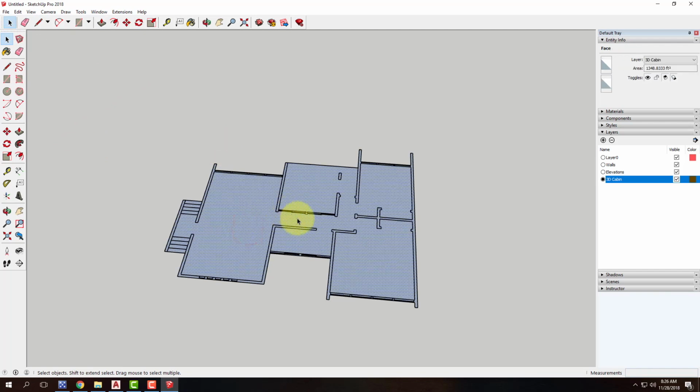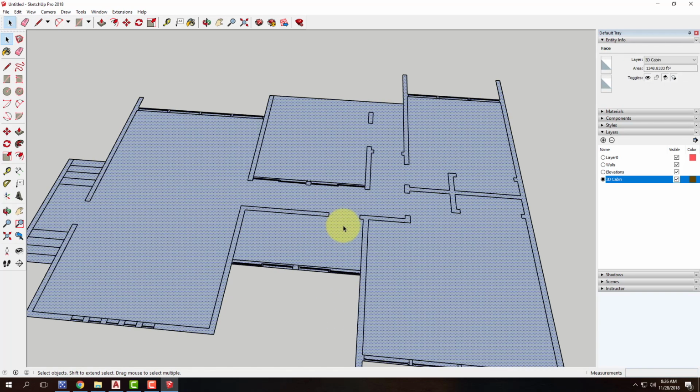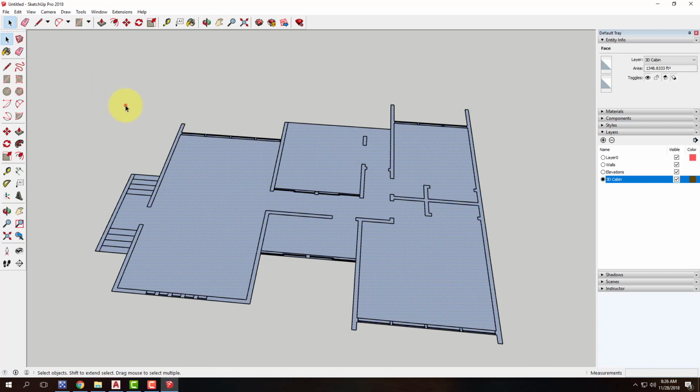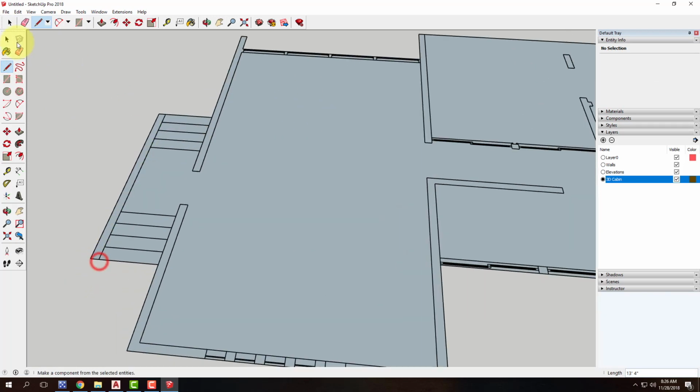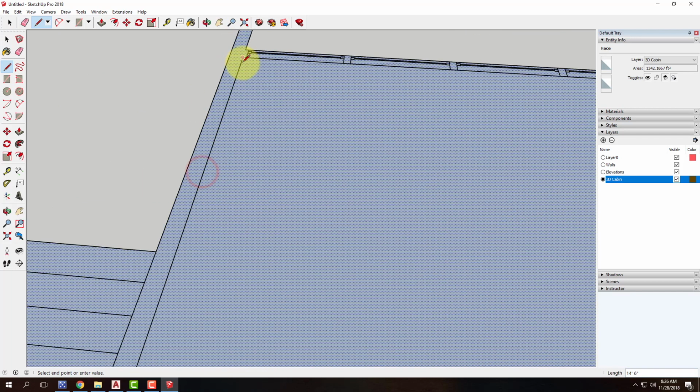So that one big giant surface doesn't do a lot. I can't work with that big surface too much yet. But I can start to divide that up further. I could, for example, draw a line from here to here. And that line is then going to separate this little surface from the rest of the surface. So as I start to divide this up, I'll get more and more shapes. So I could, for example, trace over this wall.